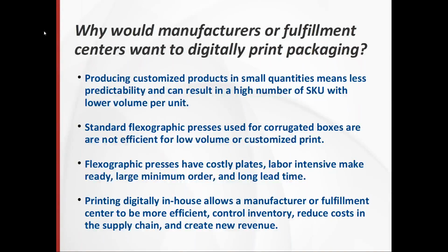And again, it's not to say that that technology is not good. It's excellent, but it's really good for printing a lot of the same thing over and over again, and it's very fast. I mean, there's a lot of machines printing 5,000 to 10,000 boxes an hour and even more, up to 20,000 boxes an hour. So if you're printing a lot of a certain type of packaging, there's really no better way to do it. And flexographic presses and that technology is not going away anytime soon.